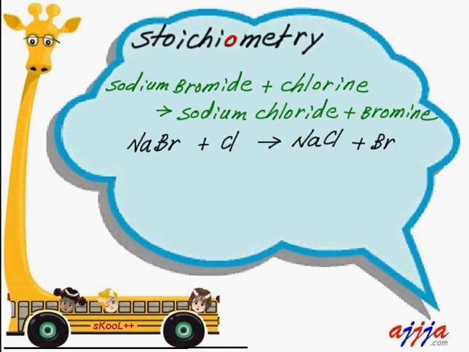Now let's look at this equation. Chlorine — remember Dr. Brinkelhoff? Chlorine and bromine are both diatomic. We have two chlorines on the left-hand side but only one chlorine on the right-hand side, so we put two there. Two chlorines and two chlorines — that's right. What about bromine? Bromine is two on the right, so the left-hand side needs a coefficient of two as well. Now we count sodium: two sodiums on the left, two sodiums on the right. Fantastic!